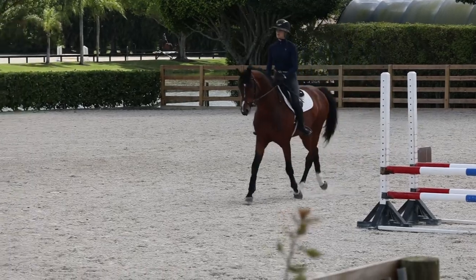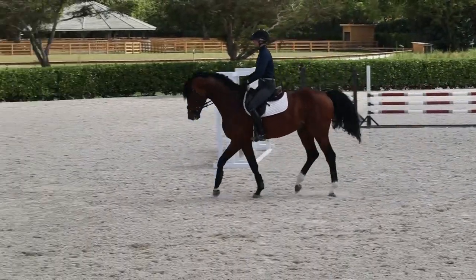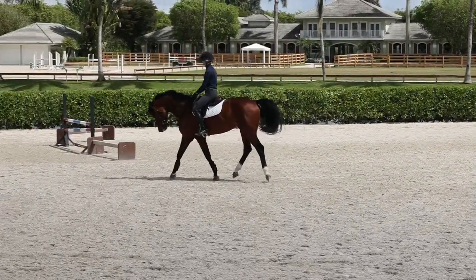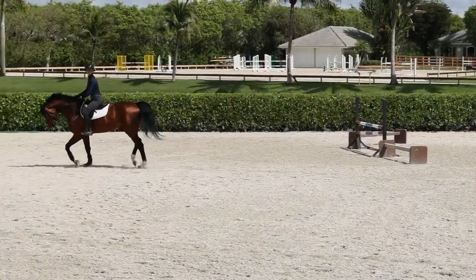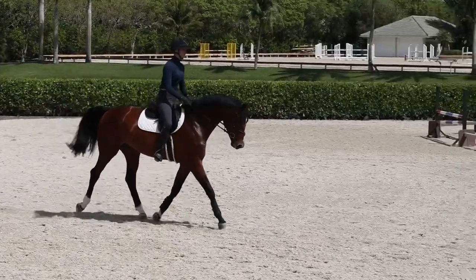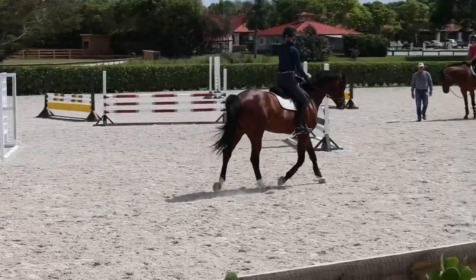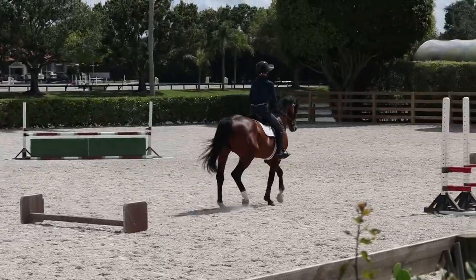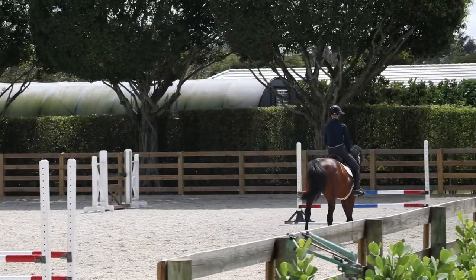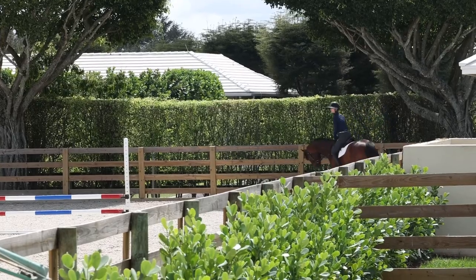Good. Left leg if he goes left. Keep correcting him. Good. That's it. And off a left turn, do the first two and then push him off your left leg. Good, that's it. Good. And then make a little loop, do it off a right turn, do the first two, push him off your left leg.